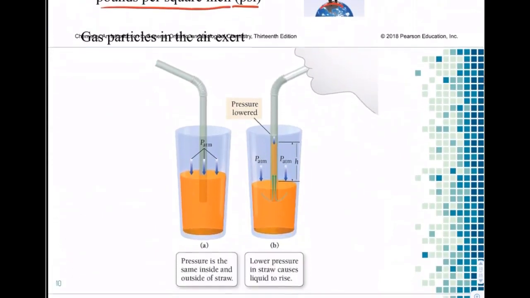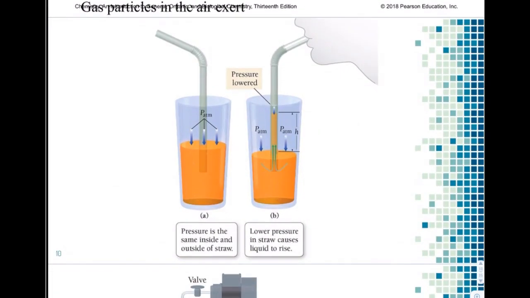And so going back to this beginning problem with the straw, how does a straw work? So first of all, the atmosphere is pressing down on everything all the time, including the liquid in this cup. And so the atmosphere is pressing down 15 pounds per square inch on this liquid. The atmosphere is also pressing down inside the straw. So when no one is sucking on the straw, the atmosphere is pressing down equally on all sides.